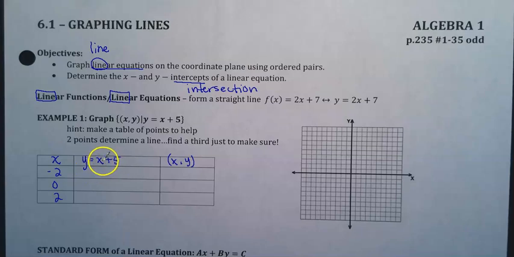The other way to think about this is that x plus 5 equals our y. So if we do that, we have -2 for our x plus 5. -2 plus 5 equals a +3. So that 3 is our y value. So we have -2, 3. And I'm going to go ahead and graph that. So -2, 1, 2 to the left, and 3 up. 1, 2, 3.